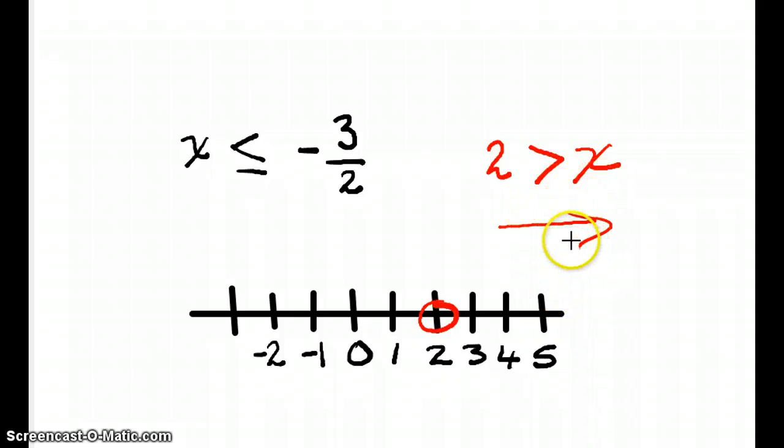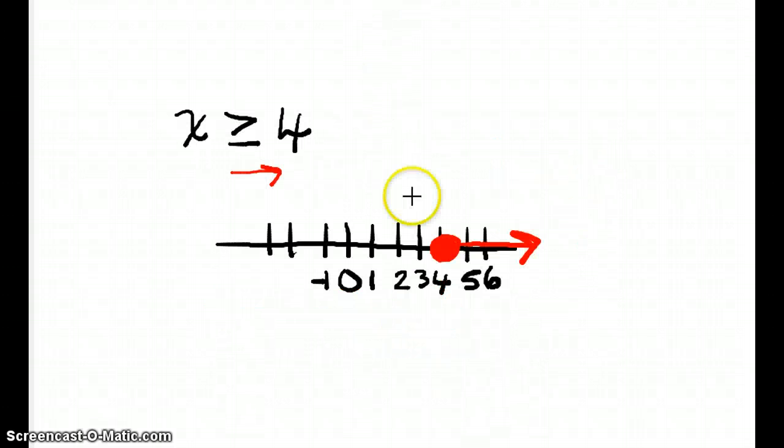So what is x? Well, if 2 is greater than x, then x has to be everything less than 2. And one of the things we'll talk about is checking our step. Let me just pick a point right here, 0. 2 is greater than 0. Was that a good check? Yes. Let's go back here.